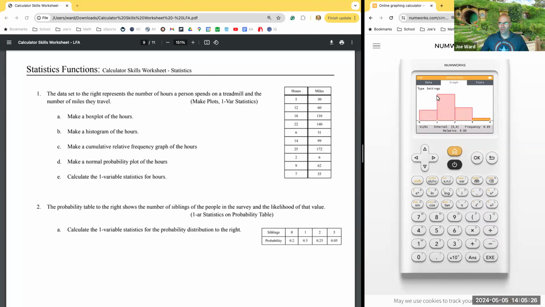Okay. You're also noticing, hopefully, on the interval here, it says 3 to 4. It's a square bracket on 3 and a parenthesis on 4. So this is including 3, but not 4. This is from 2 to 3, inclusive of 2 and not 3. So really, this is 0, 1, 2, and 3 people. Okay. So that's it for the stats menu. Both those are really powerful, though. Entering data, hard data, and calculating the information, looking at the graph, but also entering probability tables.